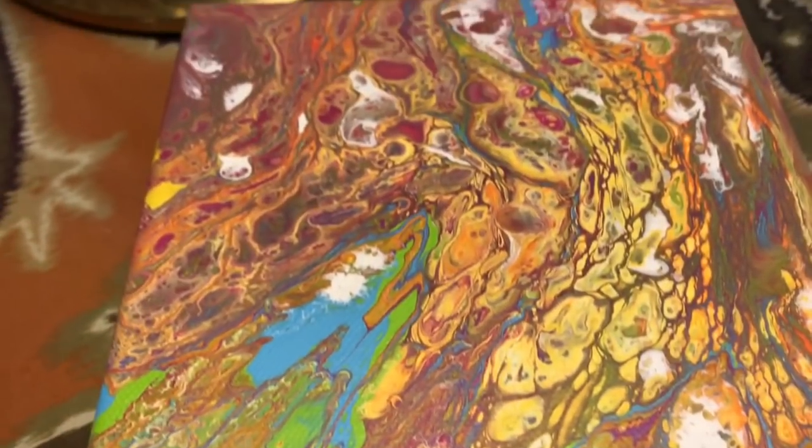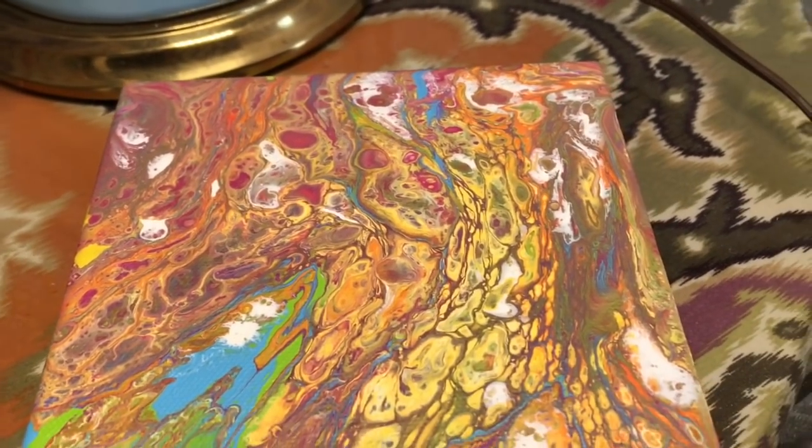I continued to tilt the canvas after I stopped recording and videotaped this the next morning. This is how it dried, very close to the canvas, and I like the results.